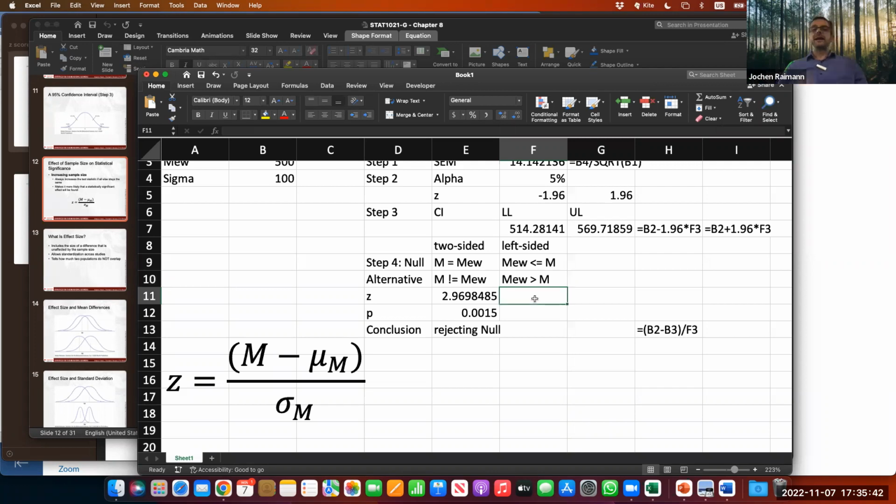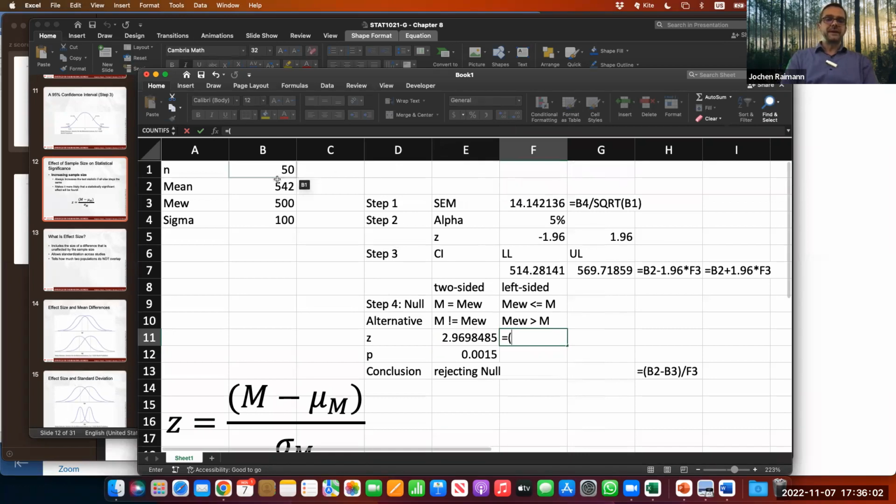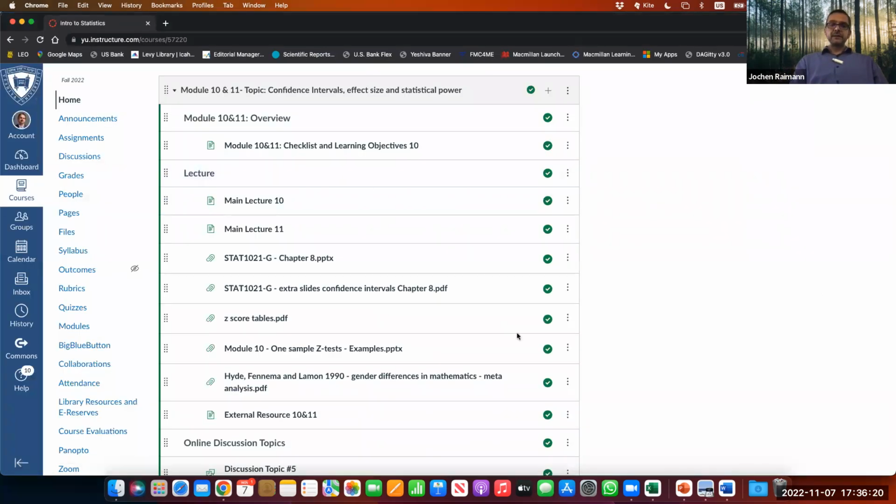Okay, good. So we know the m is greater than the mu. So we're testing this hypothesis now. We're calculating again the very same formula, which is our mean minus the mu divided by our standard error of the mean. So this is again 2.96. But now essentially we're really looking for 2.96, right? We know that our mean is actually much smaller.